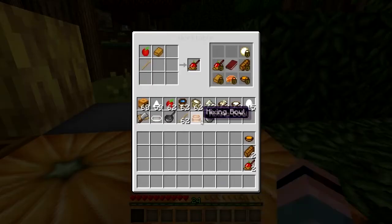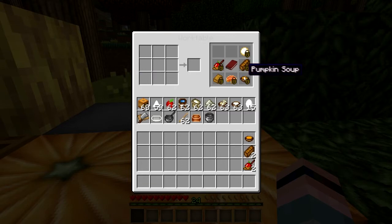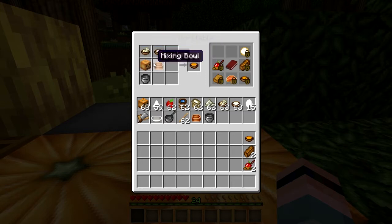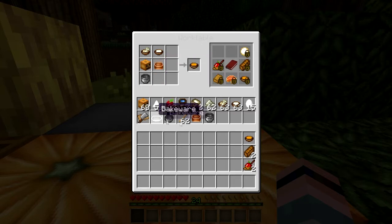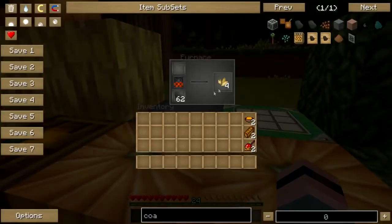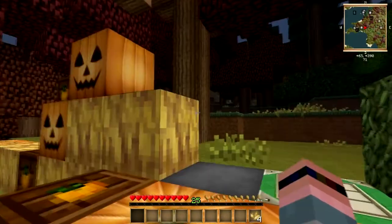If you want something a little bit more substantial, for a little appetizer — remember back in episode 3 I showed you how to make stock, and you can use either any meat or just straight up bones, so if you have a skeleton spawner you can use that as a source of stock. You take that stock, some heavy cream which you get by mixing fresh milk up in a mixing bowl, add to that one pumpkin, mix it all up in your bowl, simmer it up in your pot, and you get a lovely bowl of pumpkin soup. Once those little seeds are done, you sprinkle some of those on top as a nice little garnish.